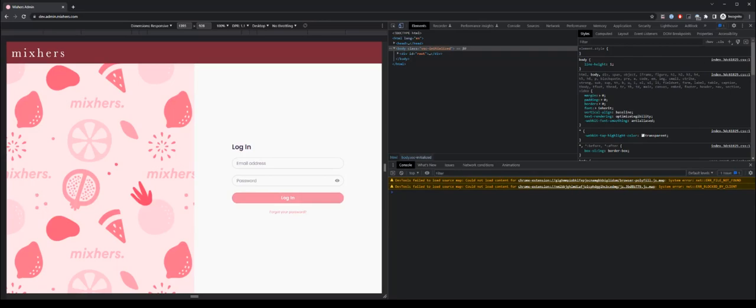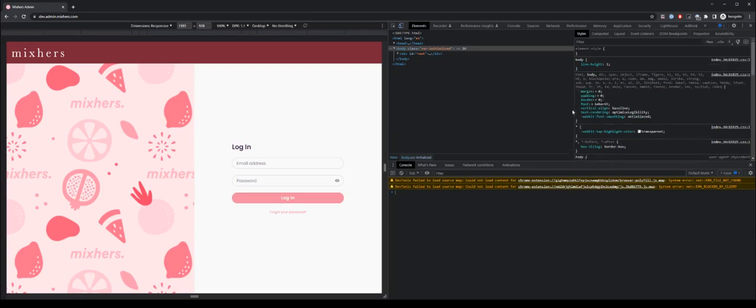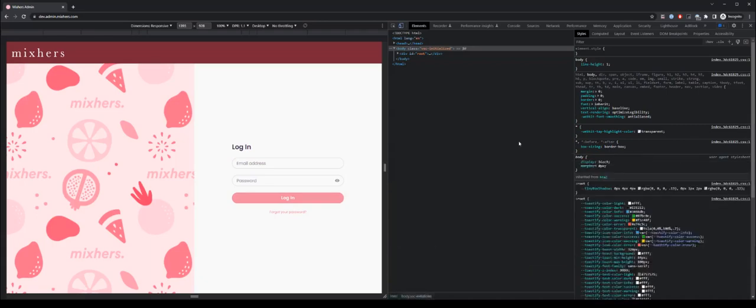Now, I prefer to have my developer tools docked on the right-hand side because I find it easier when scrolling up and down through a long list of page elements or styles over having them docked on the bottom. You can of course change the placement of this by selecting this little three dot menu here and choosing one of these other dock side options. I don't need the console open, so I can close that. And the last thing I want to do is show the computed style sidebar. What I primarily use this for is to show an element's box model.